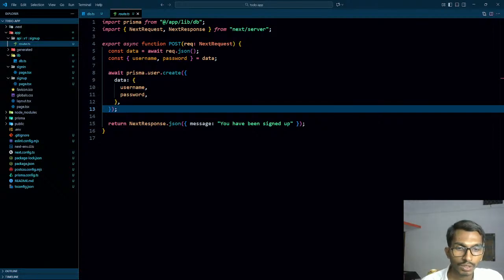Steps to follow: create actions, user.ts. You can create it in a different folder. Write a function that takes username and password as input. Await user create, and return signed up. Update the signup.tsx file.